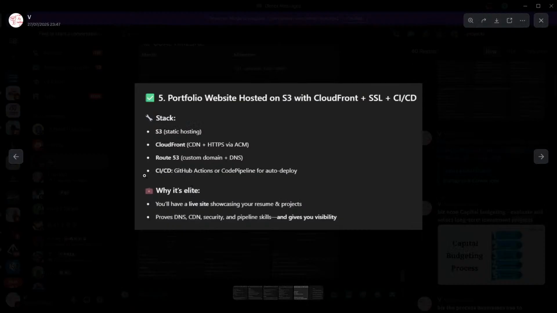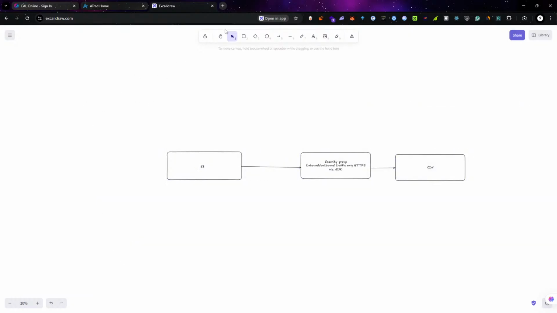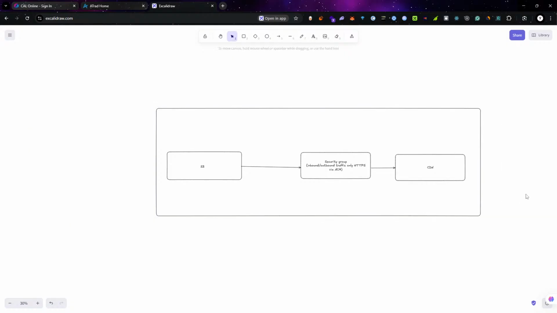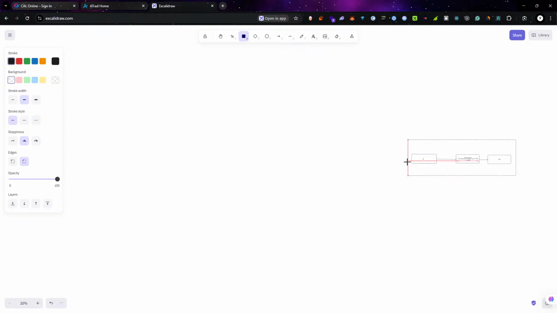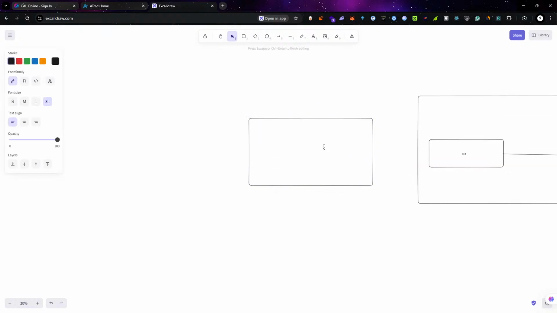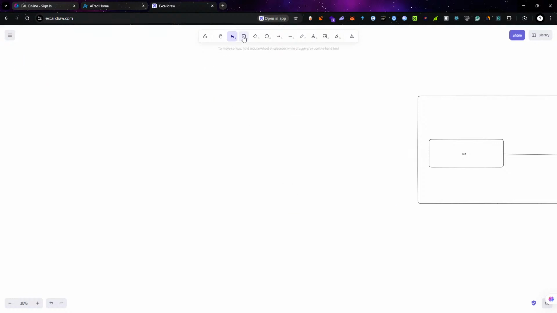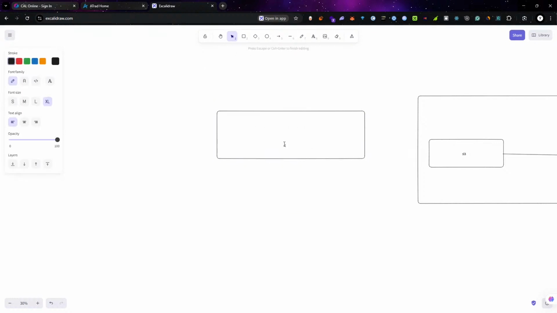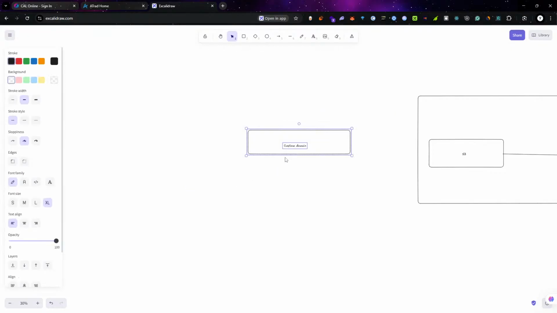So once we have the CDN, we're going to have a custom Route 53 DNS for this. So let's go ahead and make one big box right here. We'll have a custom domain. Am I typing inside this box, or am I tripping? Yeah, let's say custom domain.